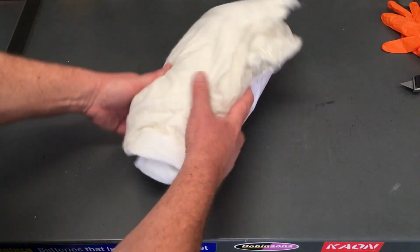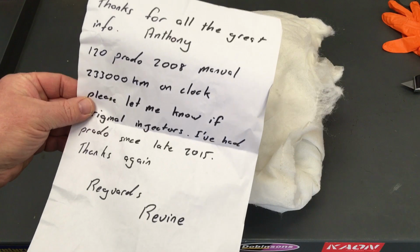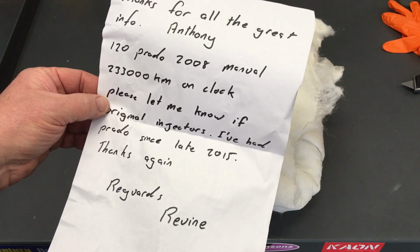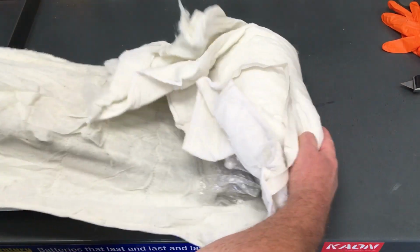Let's see what we got in here. Oh, we've got a love letter. I'll have a look at the love letter in case there's anything private here. Okay. Show you the love letter. It's pretty good. It's just Anthony Parado, Ravine, yep, no worries. So a bit of a love letter, not too long. Let's have a look and see what we got in here.